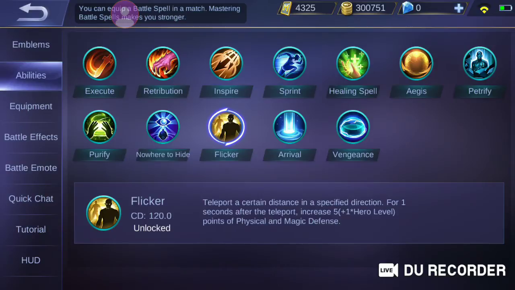If you don't have any, let's say, reservations about being crowd controlled, that your teammates can back you up, Flicker, just go in, get out, easy.